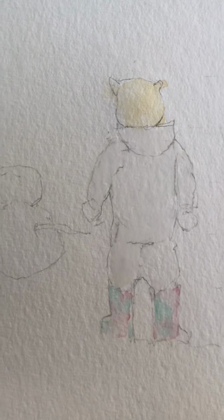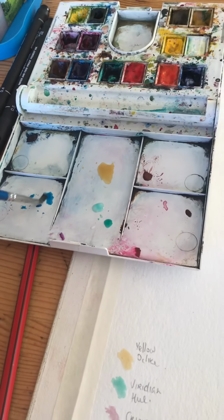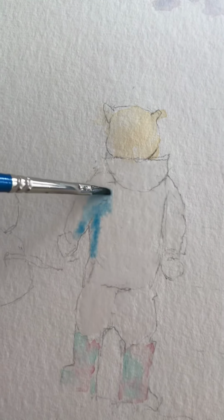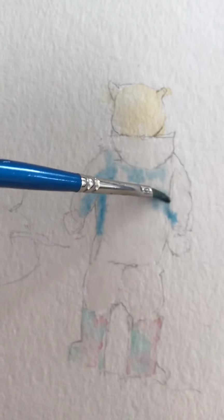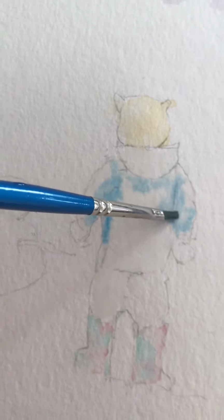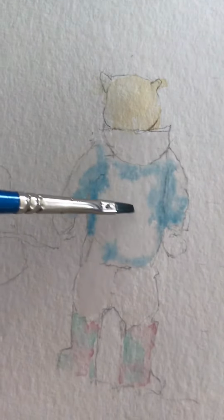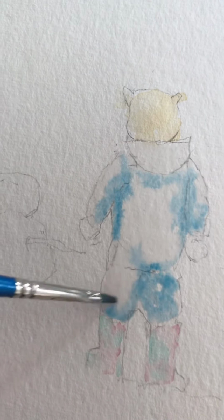So I have a film of water on now. I am going to just clean my brush, wipe it, don't have too much water on your brush, and I'm going to take some phthalo blue that I have here on the palette, and I'm going to start just dropping it in into the kind of dark areas first, maybe under the hood, where the arms meet the body, around the bum and down the legs and across.